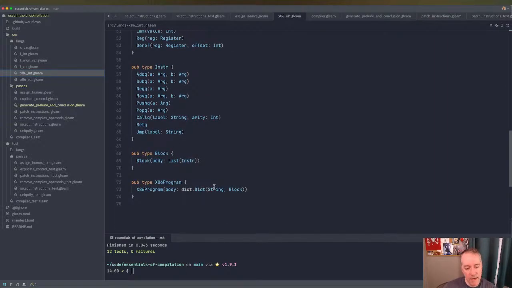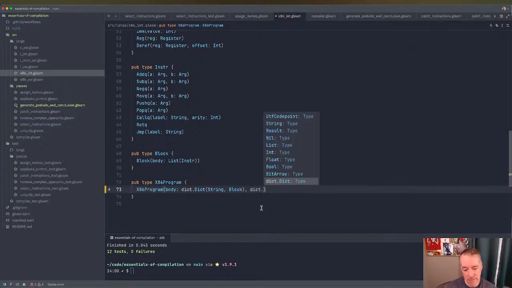Okay, so it has the body, and we're going to need to get, I mean, we could start with just a single integer, but I think that what we're going to want is like a structure.